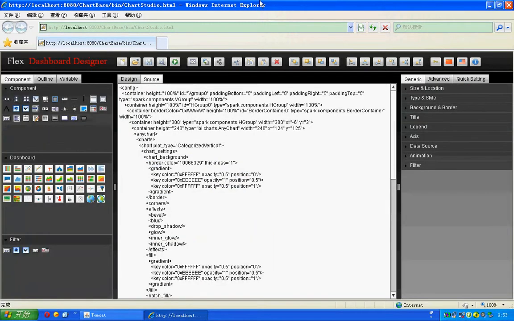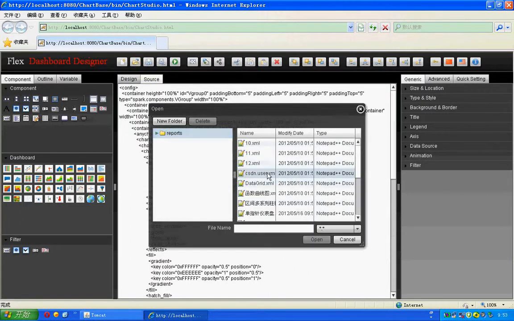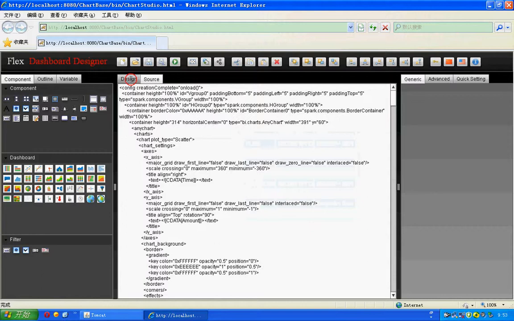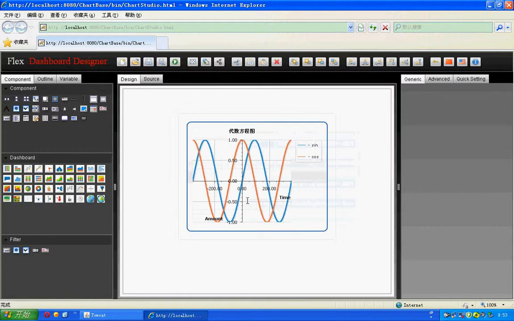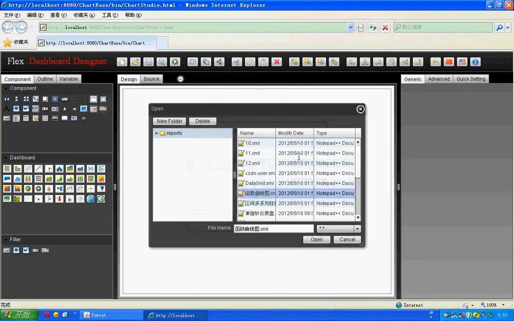Okay. Now we continue to introduce other functional buttons. Click the open button. An open dialog appears. You can select the file you saved before. We open function grid here, press open. Let's see it in the design view, or we open a circular gauge, press open.